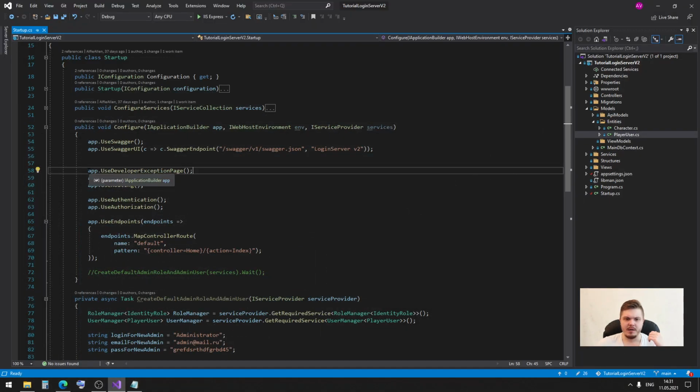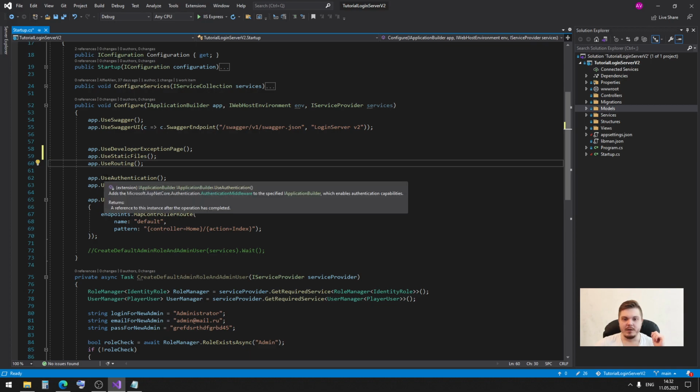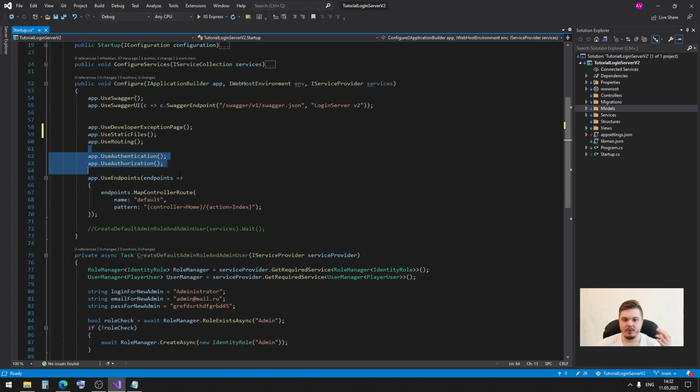When we end our development, we can just comment out this part of the code. Then we allow access to our wwwroot folder with UseStaticFiles. Without this, we cannot read this folder from our website. Then UseRouting, which is for our MVC. Then UseAuthentication and UseAuthorization. We activate authorization and authentication in our application.